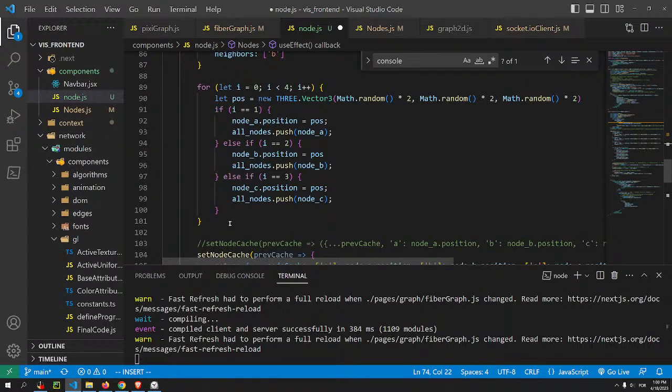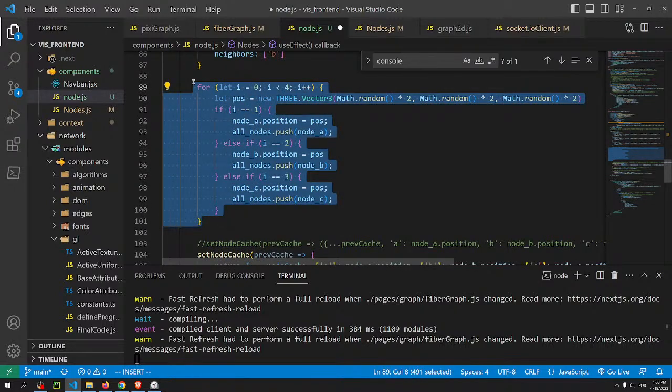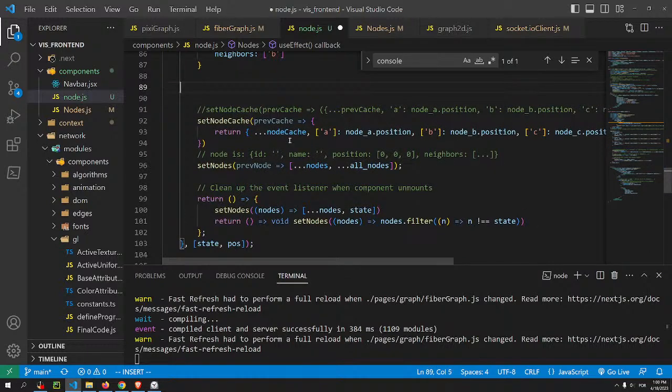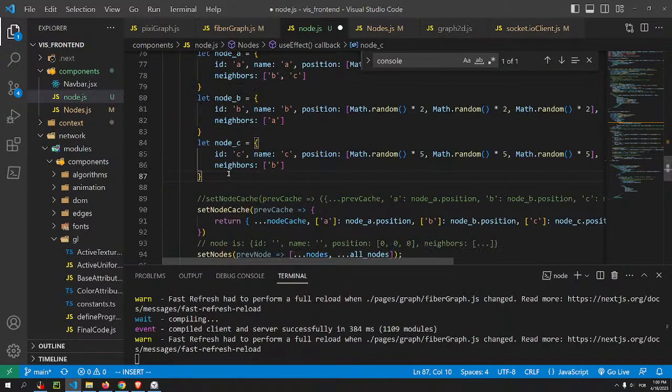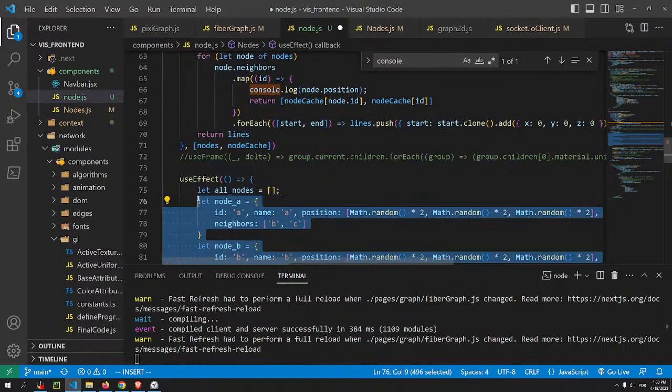Yeah, so here, oh, let me think about it. I think the logic for doing this stuff I'll put outside of the components.